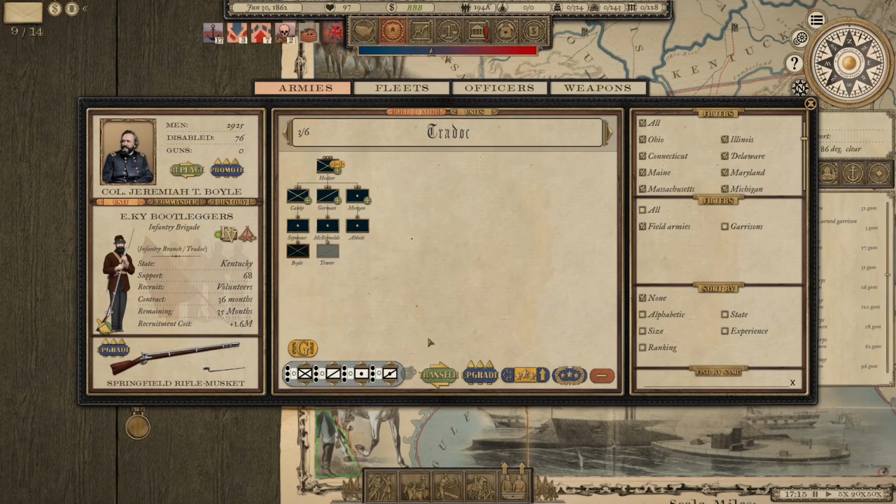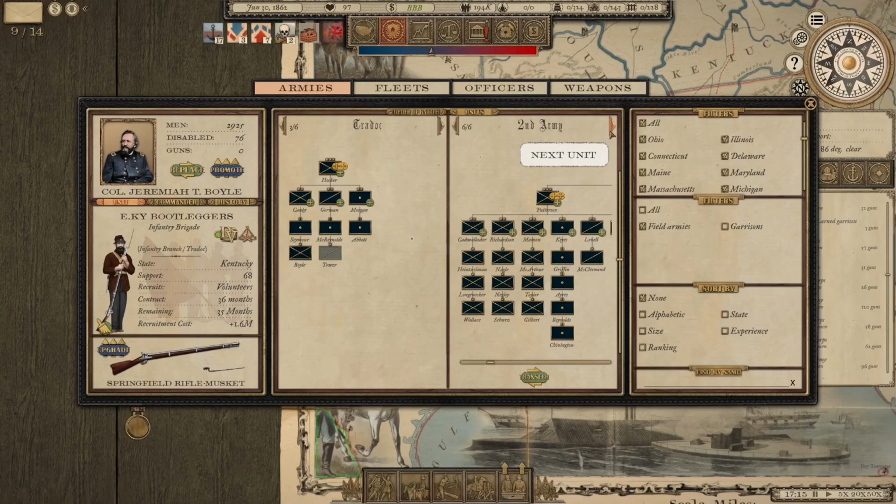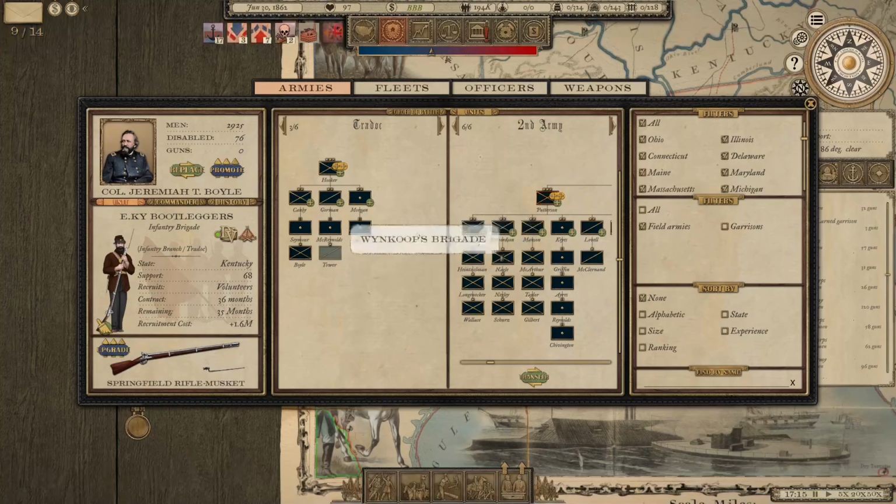It looks like East Kentucky bootleggers ready to go, so let's get them transferred out. I wanted you boys in Third Corps. I'd have the 200 strength brigades here. So they are going to the 10th Infantry Division, 3rd Corps.